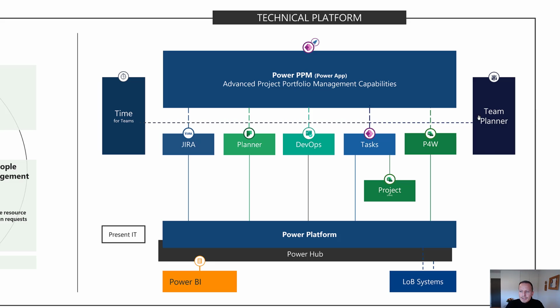Then we have Team Planner, which is a tool built also for teams where resource managers can do resource allocation and capacity management, and timesheeting on the left side as well, also available from within Microsoft Teams. As a final note, we have Presented, which is a Power Automate solution that allows you to bring data from CDS or any data source in real time and merge that with a predefined PowerPoint template that includes the ability to render all the charts and all the cool features that you can do inside PowerPoint that you cannot do, for instance, in Word.